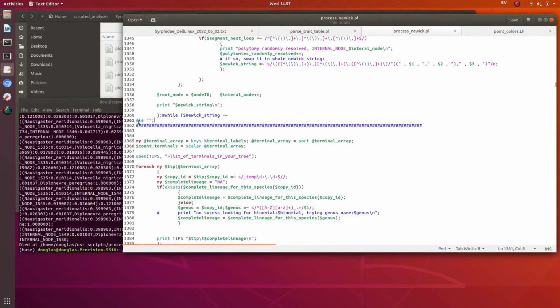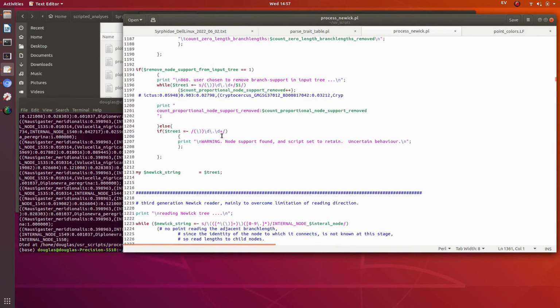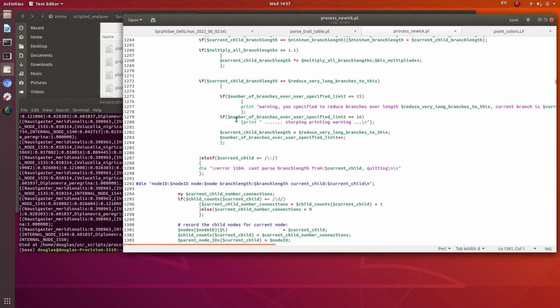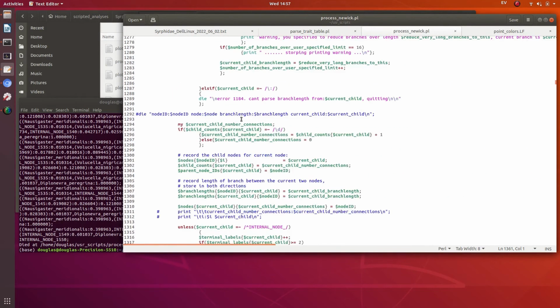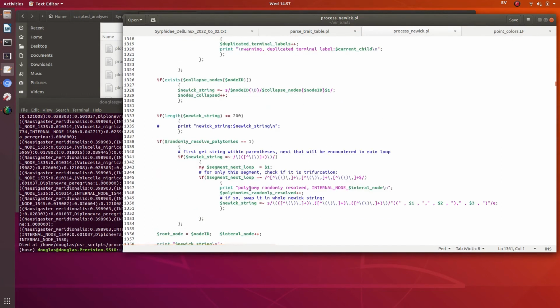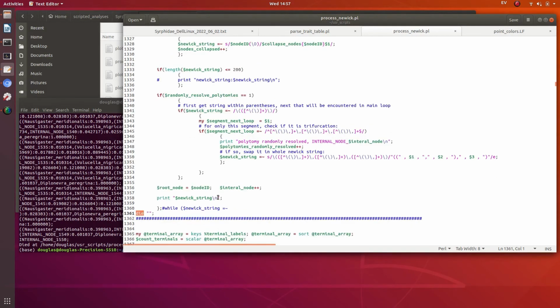Okay, so for some reason, I've used this script for some other job. I don't remember what it is. We've got a verbose output. So anyway, let's try this again.